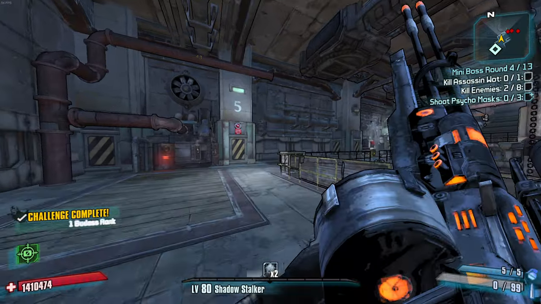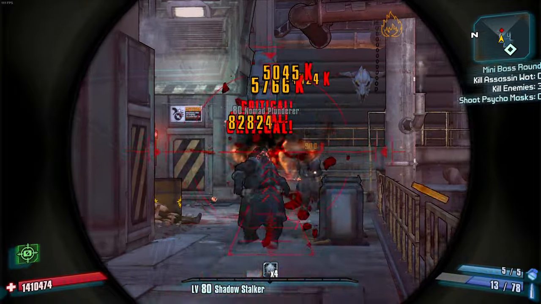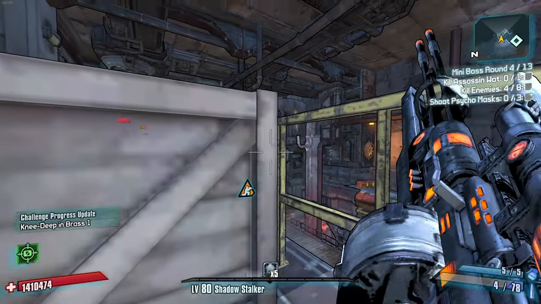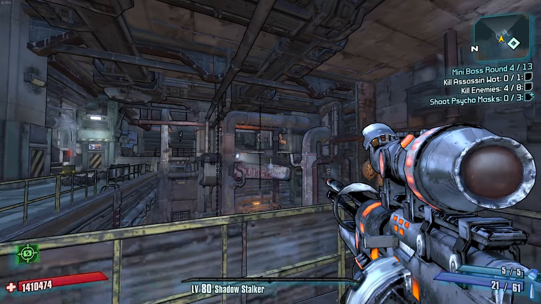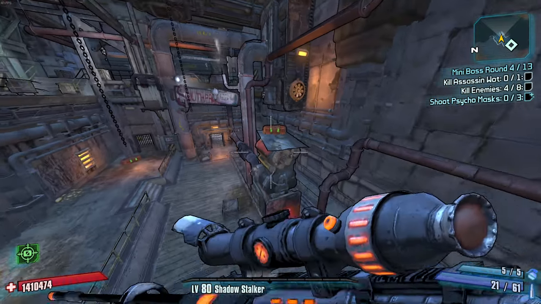Now, the one guy running away is interesting. Boss fight mechanics. There's no barrel or anything around me to blow up. I'm just rinsing headshots. Okay, I'm gonna go for these chests now. No one's gonna spawn in and ruin my day.